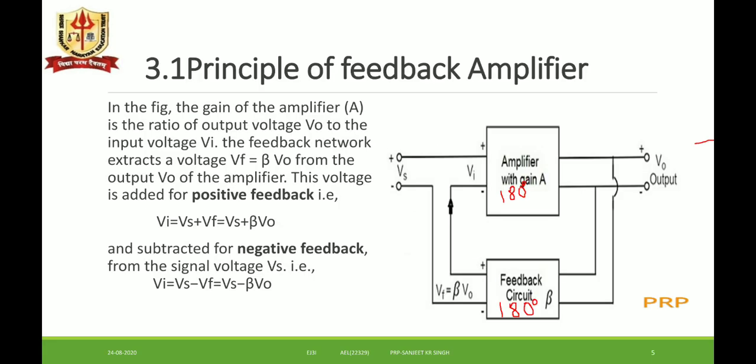So let's see the principle of feedback amplifier. The block diagram adjacent shows a part of the output voltage is fed back to the input of the amplifier. So without feedback, the amplifier gain A will be the ratio of Vout upon Vi. If feedback is given, Vf comes to the input side, so this feedback voltage will be either in additive mode or subtractive mode with the Vs. Therefore the input voltage Vi changes as Vs plus Vf, that is equal to Vs plus beta times V0 for the positive feedback, and Vi is equal to Vs minus Vf, that is also equal to Vs minus beta times V0 for the negative feedback.